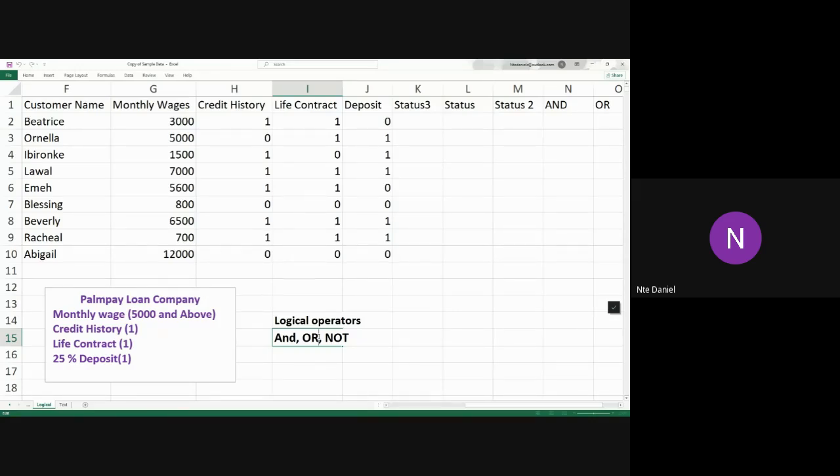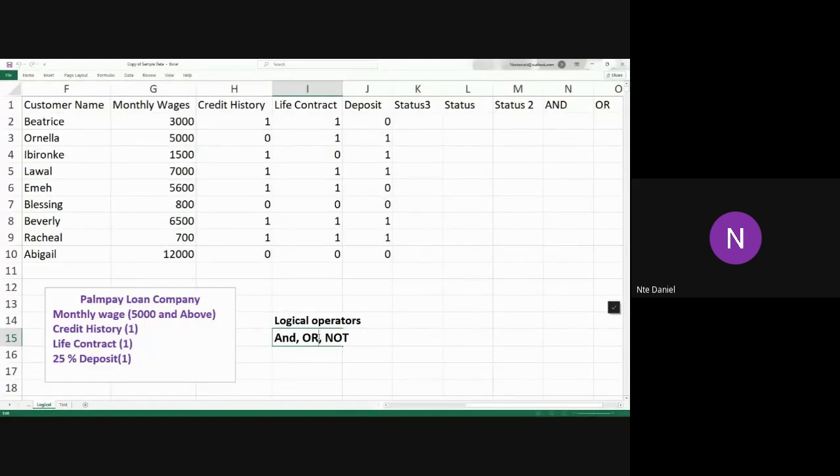Is 50 greater than 100? If it's true, say it is greater, else it is not. Value if true, comma, value if false. So that's the else. It's the if else statement you're hearing, but it is simplified in Excel. Now what the AND does: any condition passed inside the AND function or the AND operator must be met for it to return true. Otherwise, false. So this is like an absolute, right?